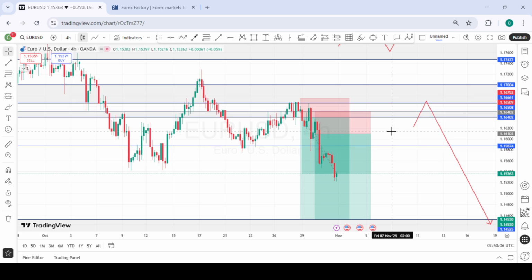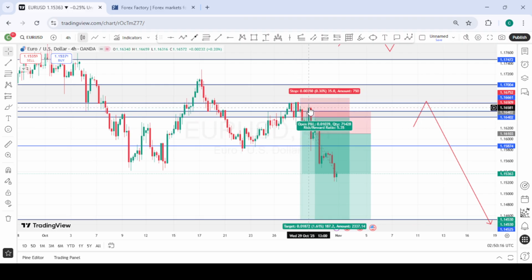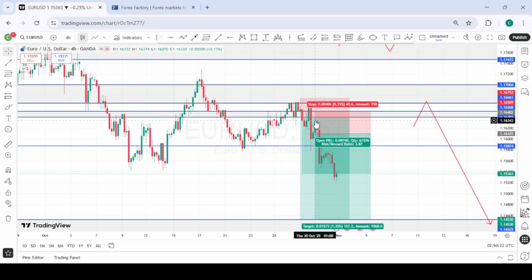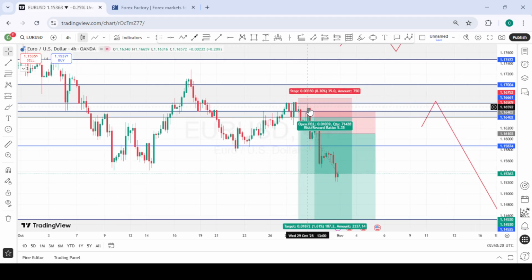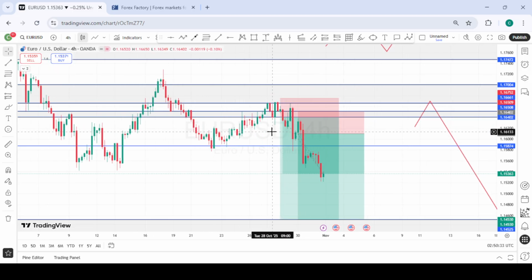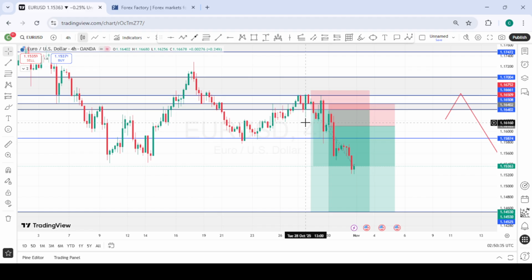Price pulled back to that area of interest and gave us this double top formation here, and we later waited for price to break the neckline of the double top and give us a pullback so that we can get a selling confirmation from the reversal formation we had here. Fortunately, we were able to catch the very first trade, and it was the FOMC that pushed the trade this much on the day the Fed chair spoke concerning the FOMC.